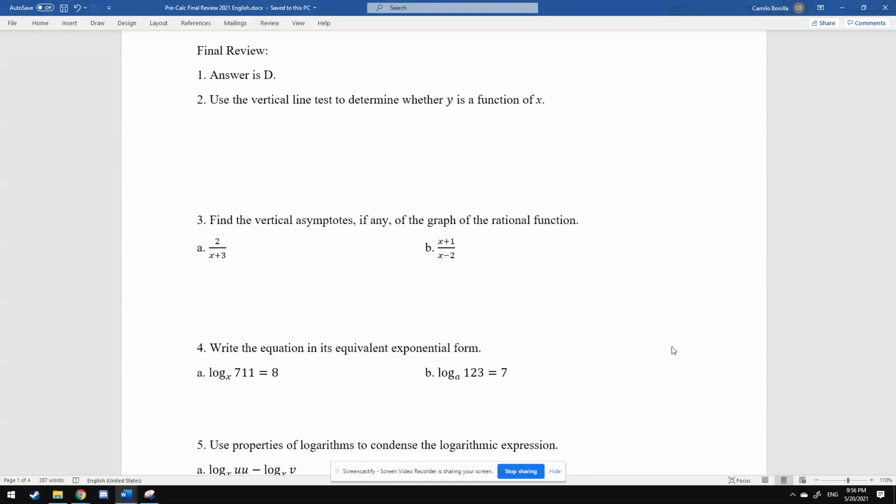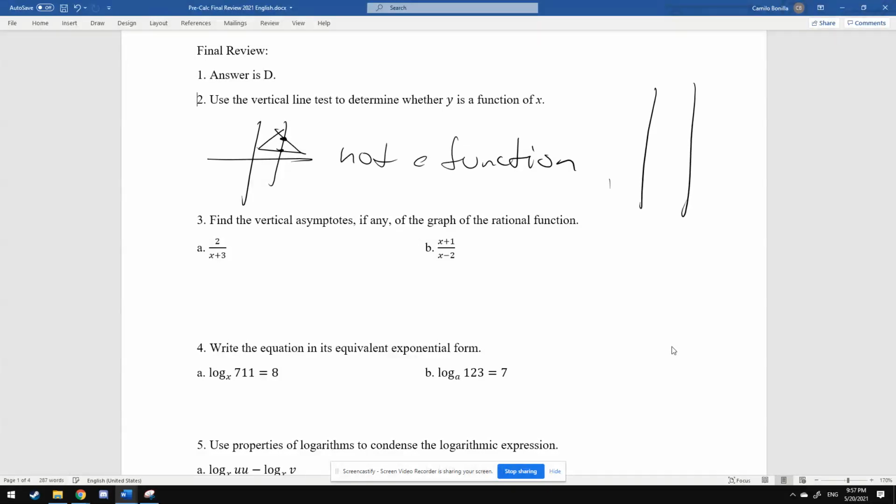All right, number two. Vertical line test. So what's going to happen is they're going to give you a figure on an XY plane, and let's say they give you a triangle. Okay, vertical line test means that if I draw a straight vertical line and it crosses the figure somewhere more than once, like here, it's not a function. Okay, so they're going to give you a figure, try to draw a bunch of lines through it, and the idea is that you want to put it somewhere where it crosses two points. If it is a function, circle yes. If it's not a function, circle no.